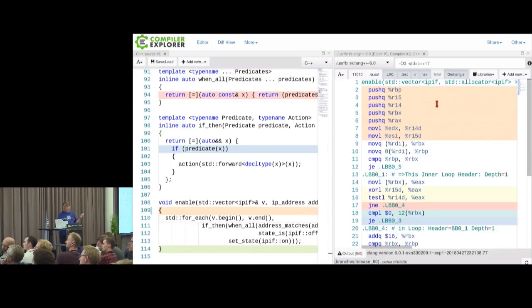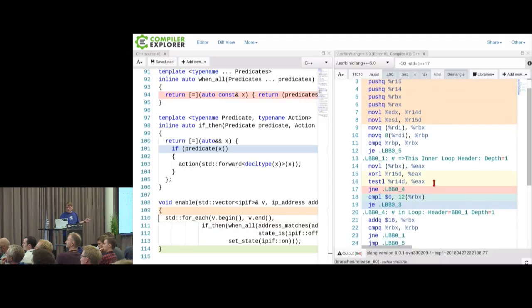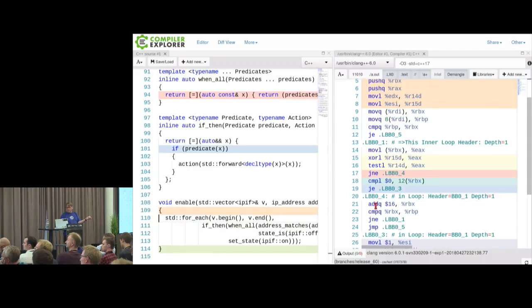Okay, this function is a bit big, so we need to save register values on the stack. We get our begin and end. If they are equal, we're done. So that's boring. Otherwise, we get the address, compare with a mask if it matches, if it is what we're searching for. If it isn't, we add 16, that's the size of the struct.